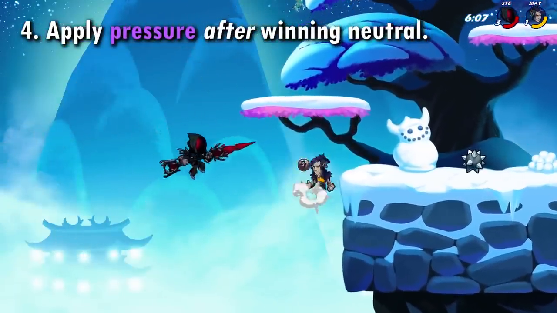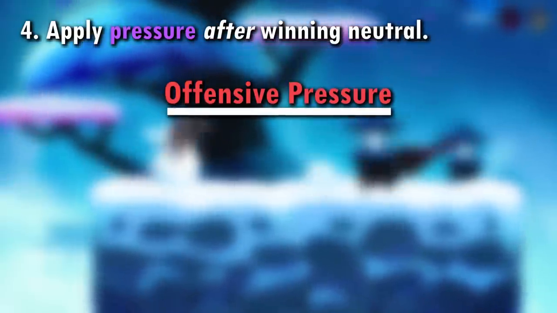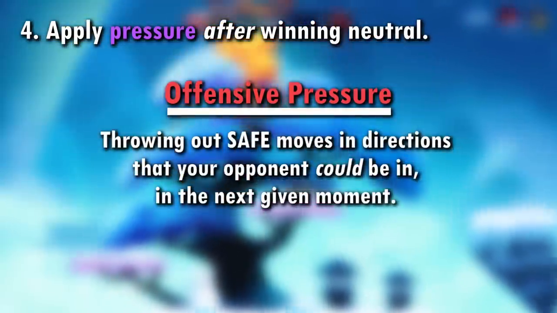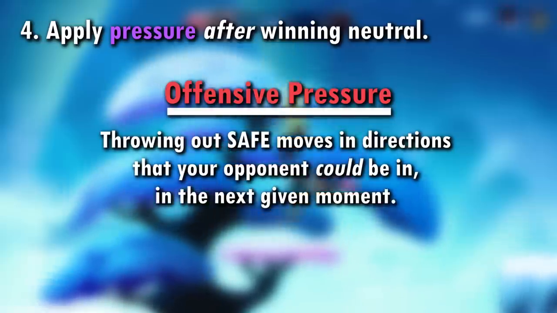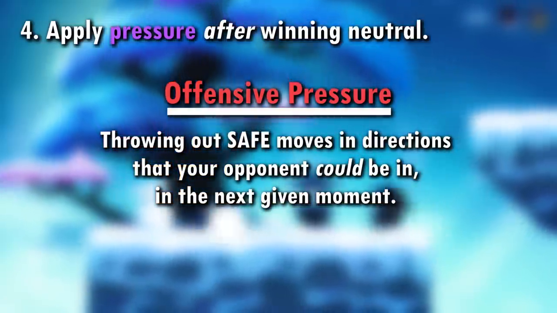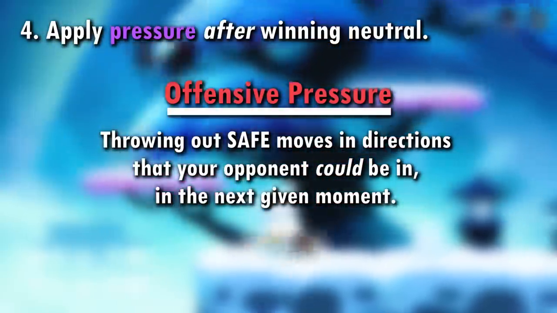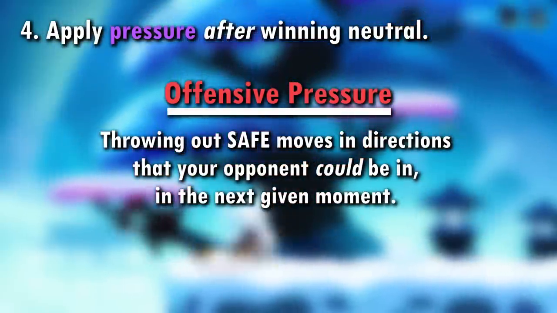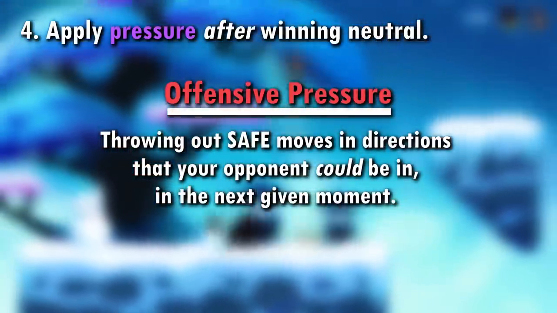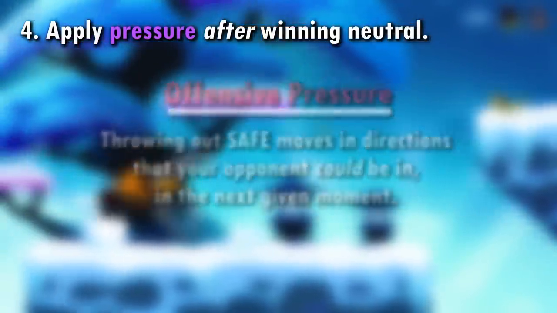There are two main types of pressure, offensive and positional. Offensive pressure consists of throwing out safe moves in directions that your opponent could be in the next given moment. Offensive pressure is done through throwing out hitboxes, obviously. This is something I do a lot, but at higher level play, this becomes less and less effective. It's still very present in top level play, it's just not preferred, as players at that level have much faster movement and response times to punish this kind of pressure.